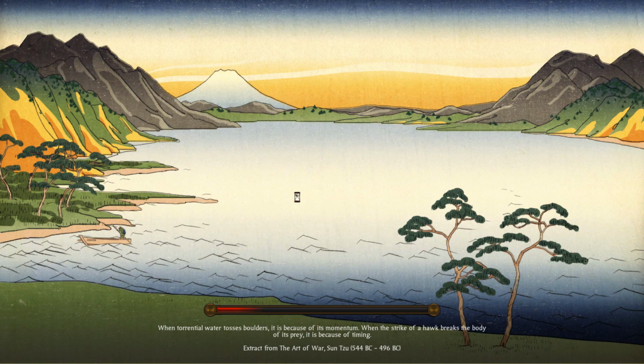There we go. When torrential waters toss boulders, it's because of its momentum. When the strike of a hawk breaks the body of its prey, it's because of timing. Extracts from the Art of War.